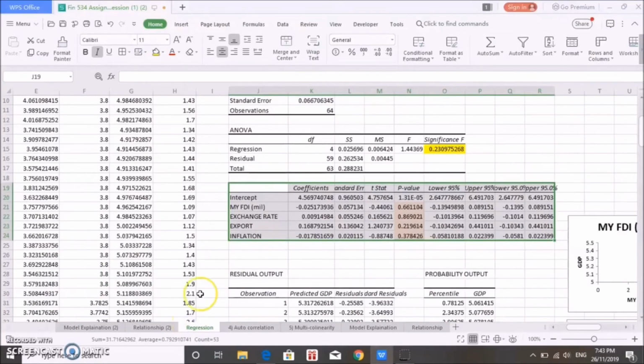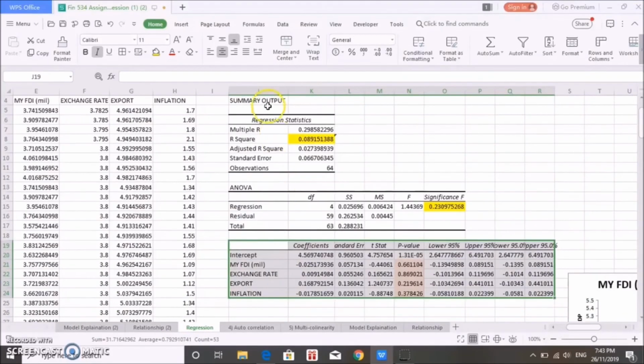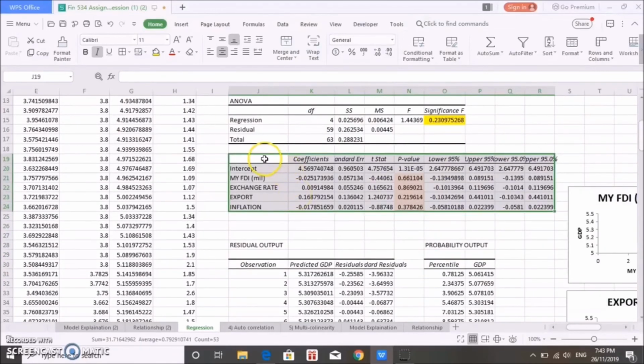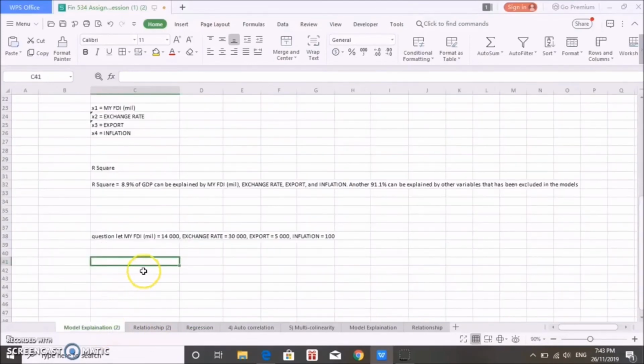So we go to the sheet regression. Copy the coefficients and paste it.